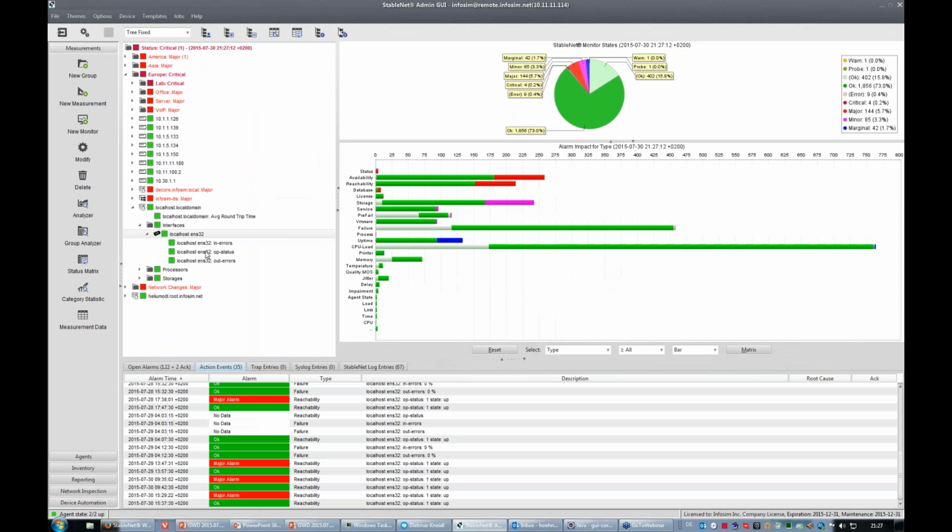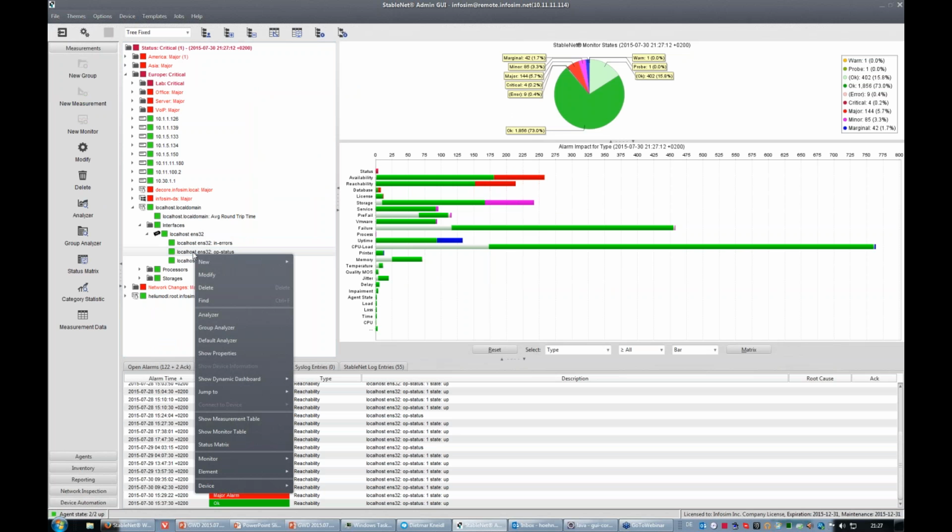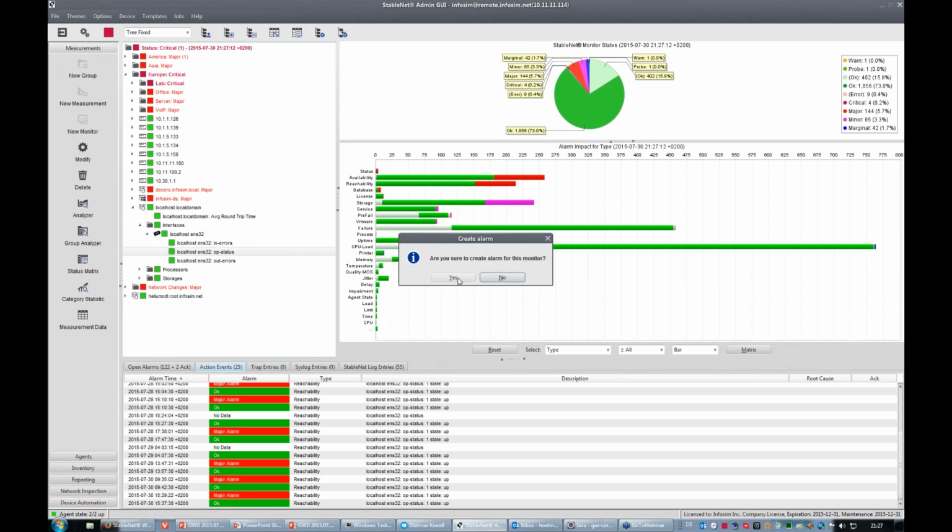Now I see the current measurement and I do a monitor alarm. So I will raise an alarm on this device. This will take 10 or 15 seconds, so it should be created in the system and the database and so on. And the status should change to red in a short time.